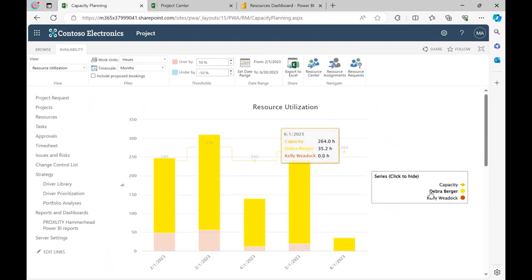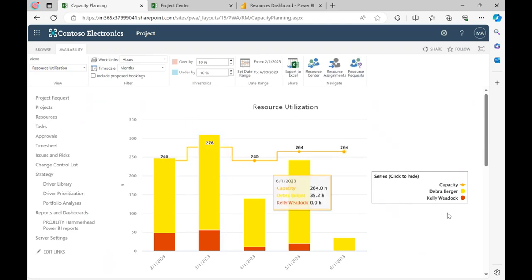The resource utilization view allows you to view the capacity and demand for teams as a whole. So in this view, I only have two resources here, but I have one capacity line, which represents the capacity of my entire team. And also in the top here, you have the ability to choose the time scale that you want to look at.